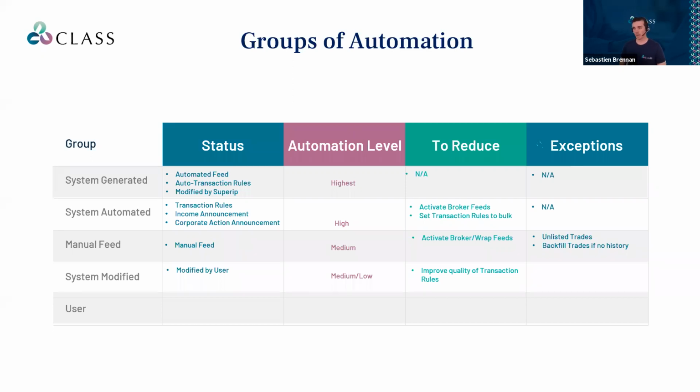A lot of the time what happens is that rules just don't get touched. So once they've been set up, they get forgotten about, and you end up with rules that are not quite good, and they start processing transactions that they shouldn't. So instead of processing the transaction they've been designed to pick up, they start processing other transaction types. And what happens then is that the user has to go in, edit the transaction, and that's when you get the system modified by user transaction.